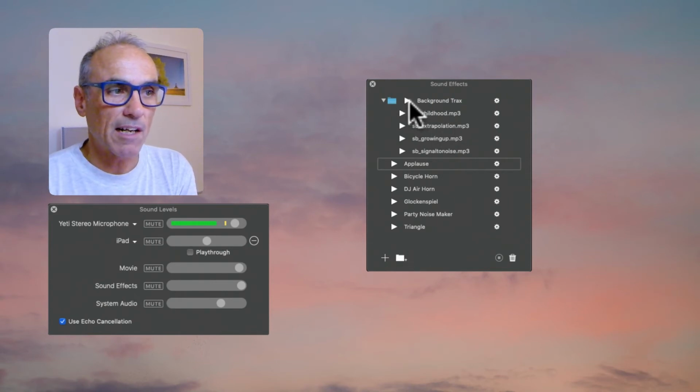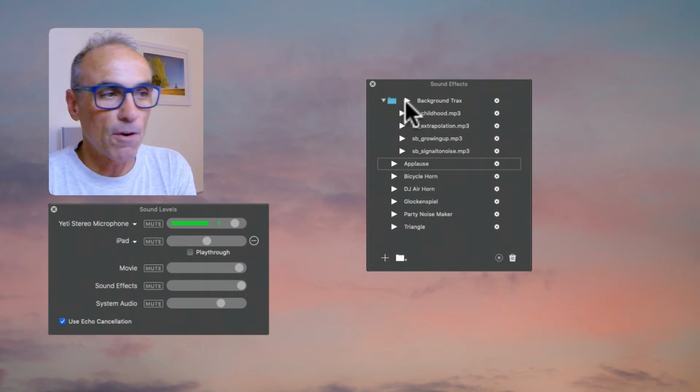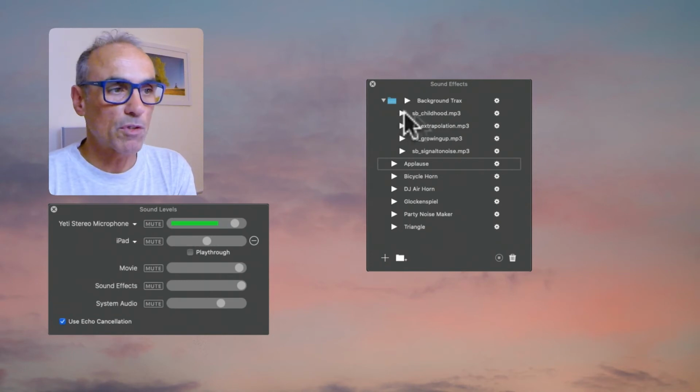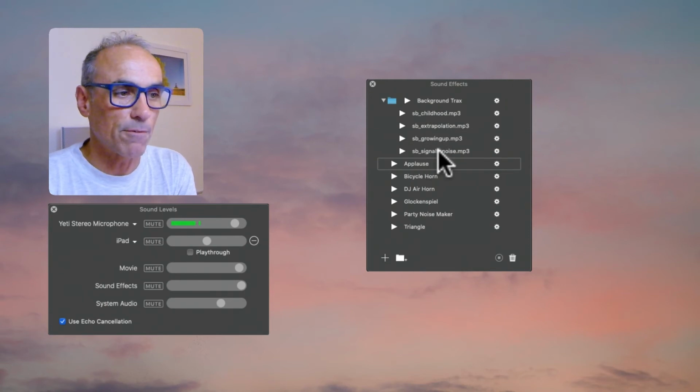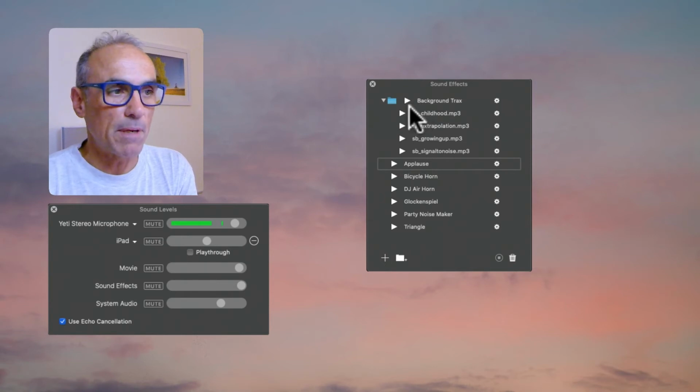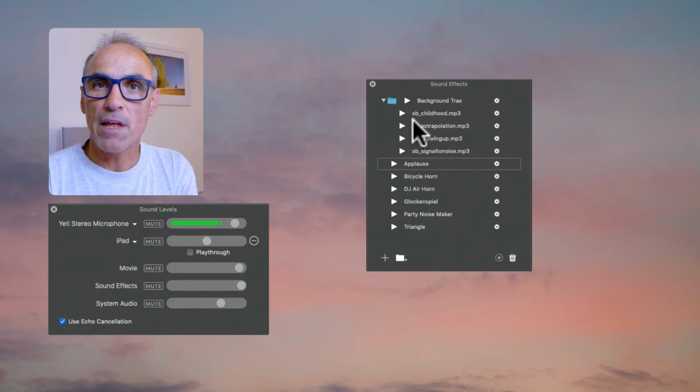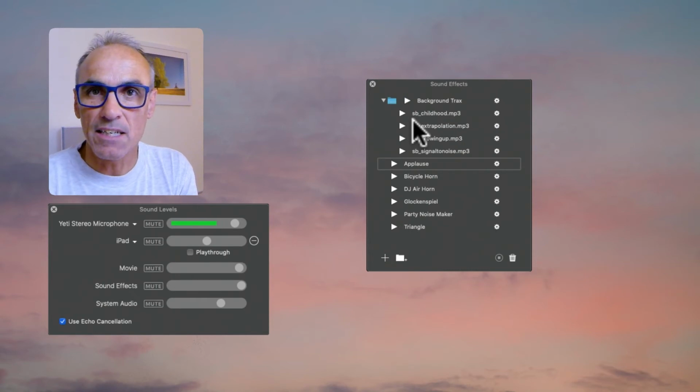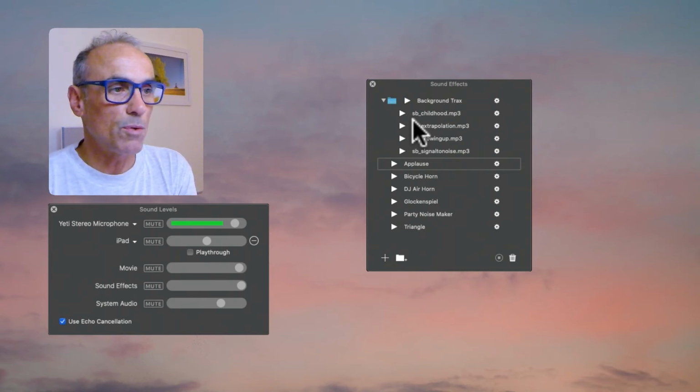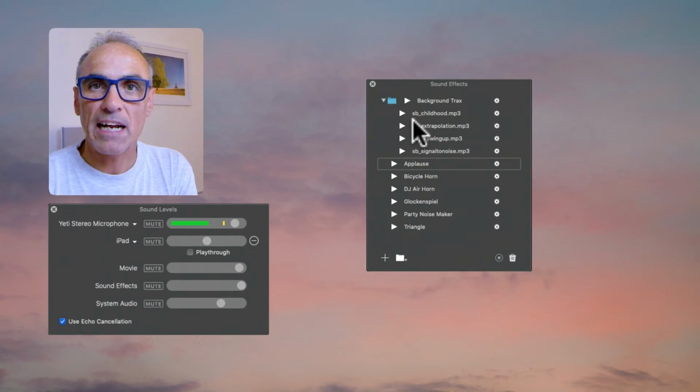And by doing that, if I click on the play button in the folder, Ecamm will simply play one track after the other and loop them automatically for you, which is quite nice. And also you've got the benefit of being able to drag those onto a window and they will then play in that scene. So there are benefits to having tracks just simply within Ecamm.